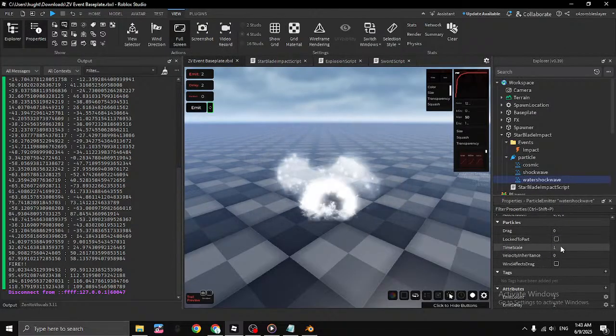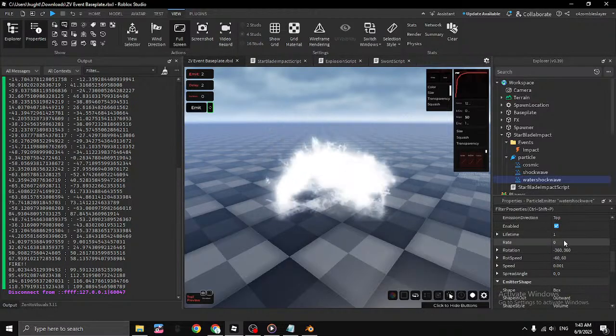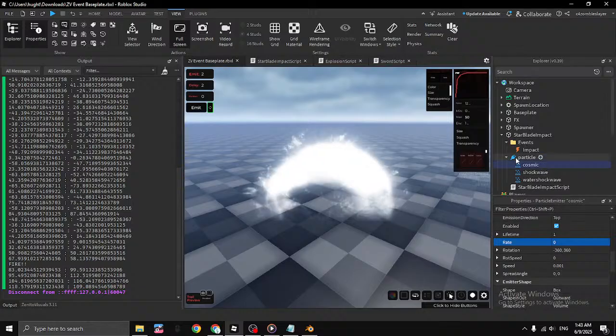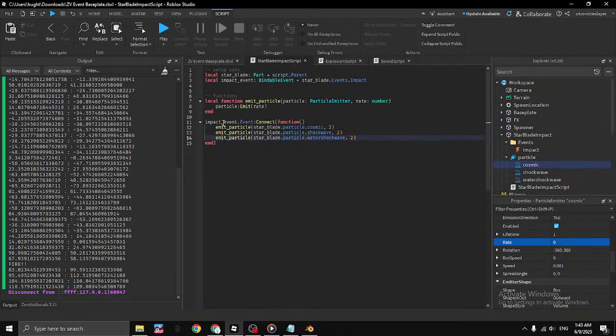Water shockwave. Rate. Set rate to 0. Emit twice. This real quick.